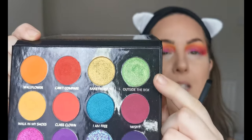So the next colour I'm going in with is called Outside the Box. It's this absolutely stunning green shimmer, which I love. And I'm just going in with a Morphe flat brush. It doesn't have a name. It's from the Mitchell collection. And so, into Outside the Box. And I'm going to be placing this in the inner part, and where I have left room up here.